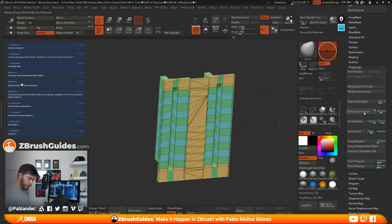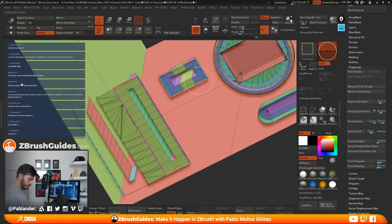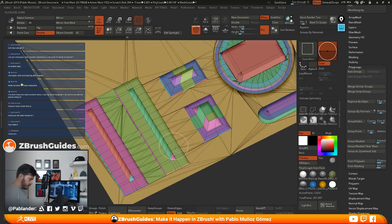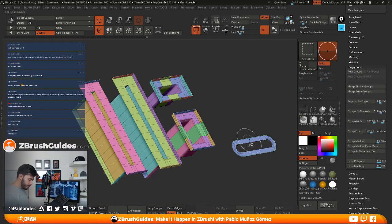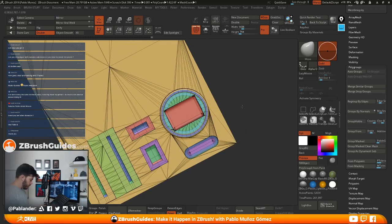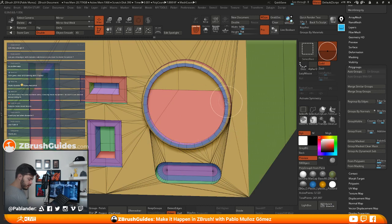So let's do group by normals, and let's leave it as it is. This one as well. Just hide whatever we don't need. Oops. These are sharing the same polygroups, so we'll have to just deal with them separately. All right, invert selection. Let's do another group by normals. This one is gonna be a bit complex, but not too bad. And I think I'm over the time now, but let's do it. Let's just finish this up.